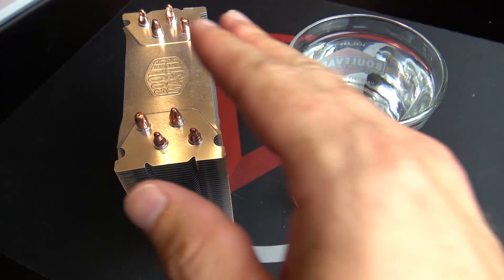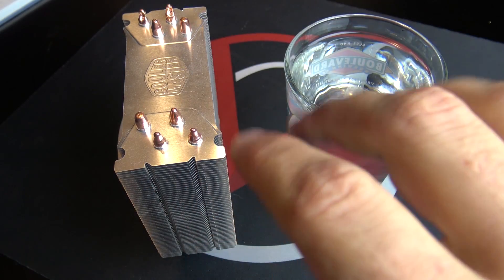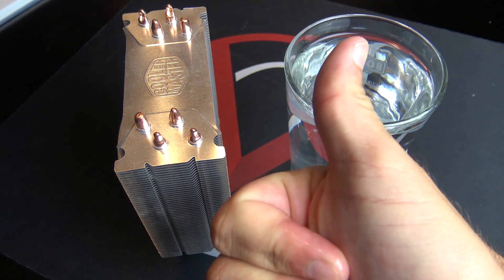With water cooling, since water has such great thermal properties and does not rapidly heat up the way metal does, you end up with a very efficient cooling solution. An easy way to illustrate this: if you were to go outside on a hot day in direct sunlight with your metal heat sink and a glass of water and let them sit in the sun for a short amount of time, that heat sink would heat up to the point where it would be uncomfortable to the touch and could potentially burn your skin. Whereas in that same time, you could dip your finger in the water and it may have warmed up a little bit, but certainly not to a temperature that would be uncomfortable or burn your hand.